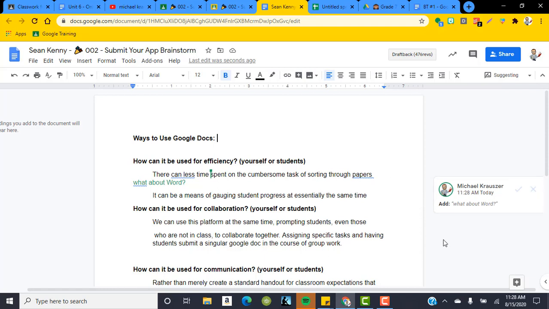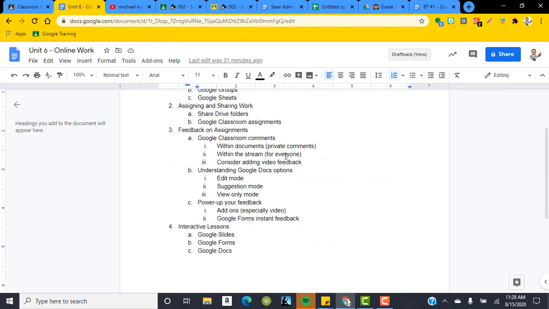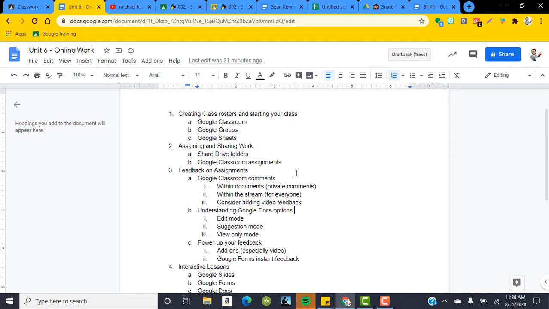And if he wants to go through, Sean would open up this and see this same comment, and he could either accept it or reject the suggestion. So it could be helpful because maybe he wants to reject it, and then it's going to automatically delete it. So it is good for a collaborative community, and remember, the word collaboration is huge in terms of the Google exam, so it is quite important. So that is adding some feedback within Google Docs as well. Google Docs can be used for feedbacks, especially for editing or suggesting or view only.